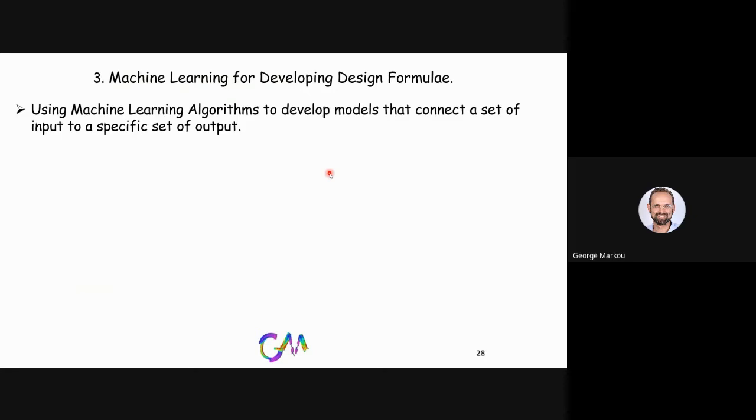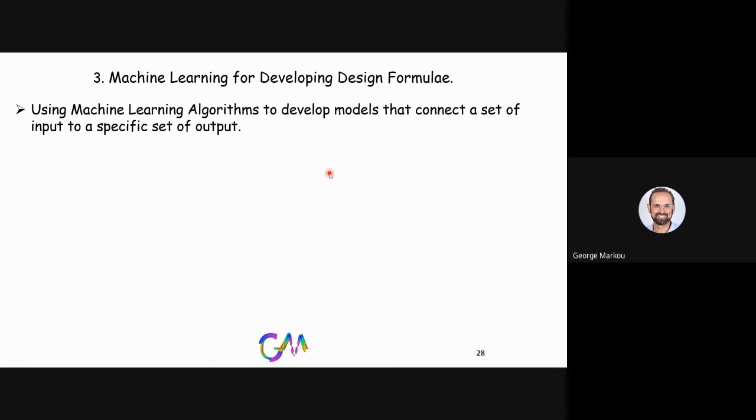Now, when it comes to machine learning, we're done with the cyclic analysis and the validation. The next step is to take a step backwards, actually, and say, all right, we have this tool, what do we do with that? We are able to investigate different types of problems, so how can we utilize it in order to help develop methodologies through which we will be able to provide civil engineers with the ability to design safe structures?